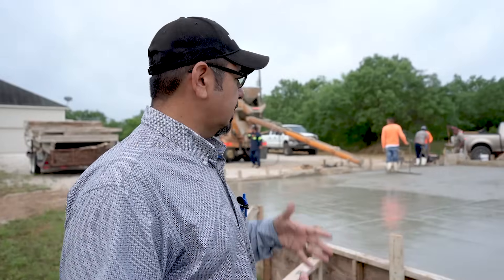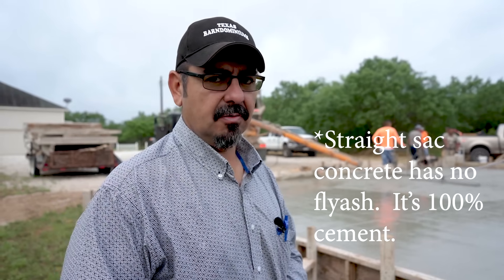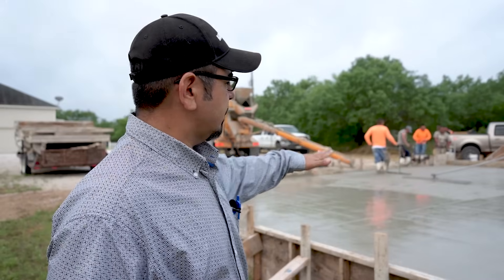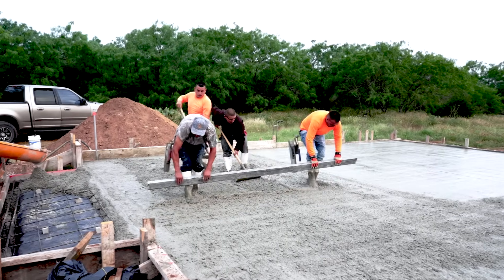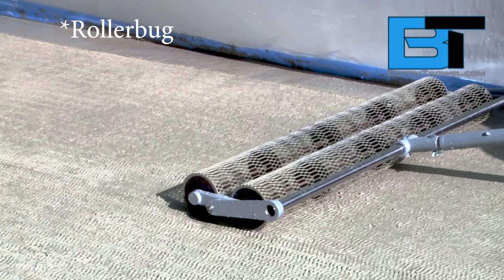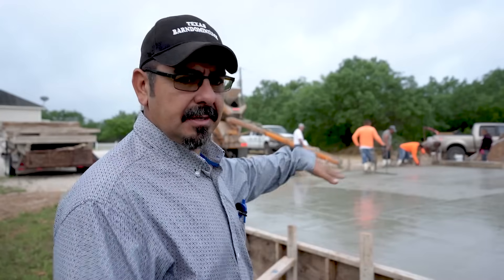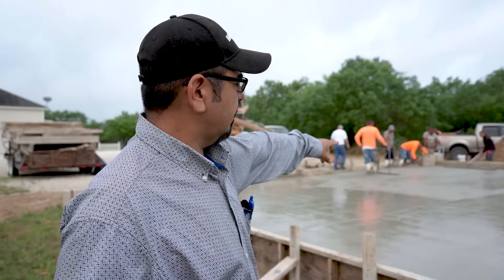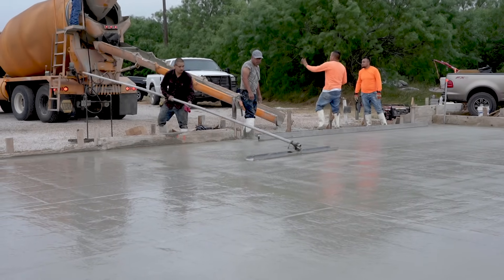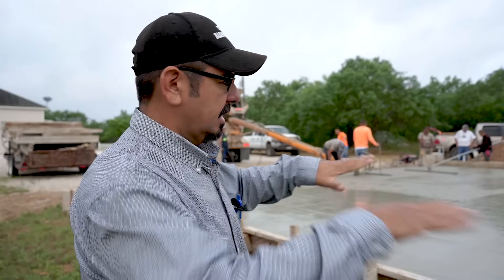We always pour straight sack cement, so that also helps in case you want to add a little more water because we have more cement than normal. I don't like to go over a six-inch slump. Once we pour it out, they screed it flat, and then they go over with the jitterbug. The jitterbug pushes all the aggregate down. There's also a roller method I want to try out — that also pushes the aggregate down, brings some of the cream up, and then you go back with the bull float right after that. The bull float is going to flatten out the cream that was brought up with the jitterbug, leaving the cream on the surface.